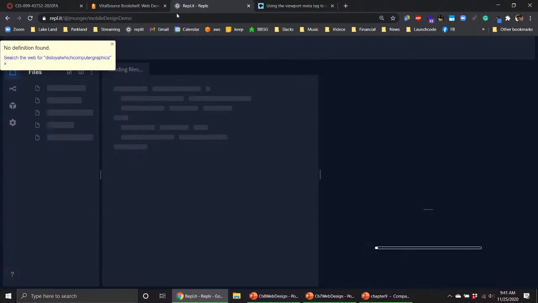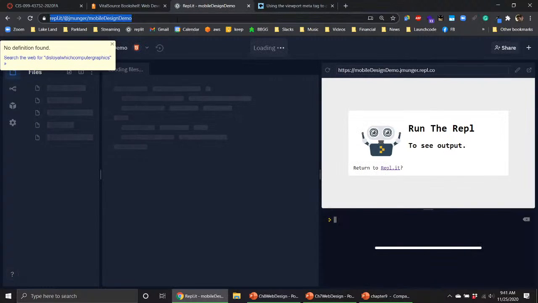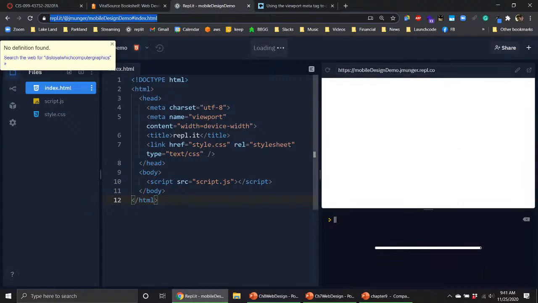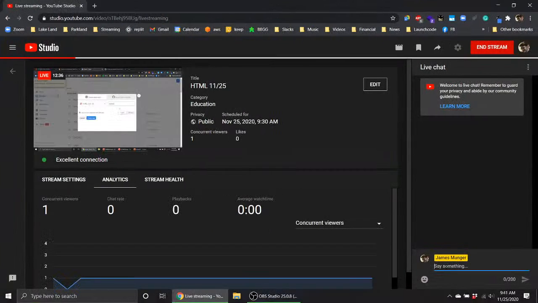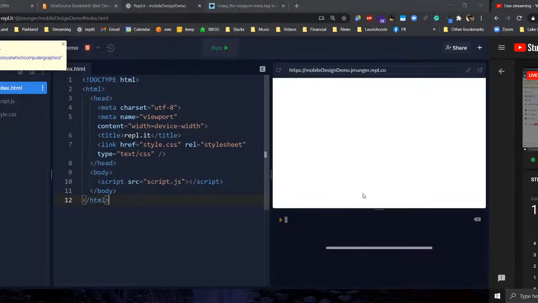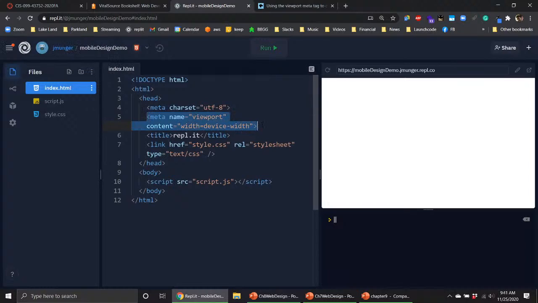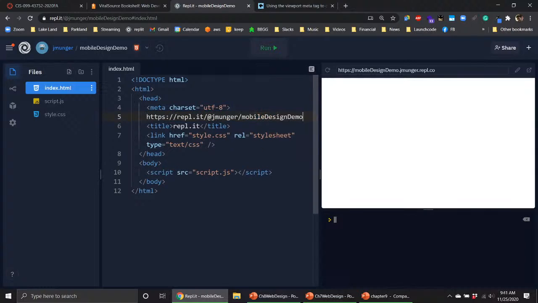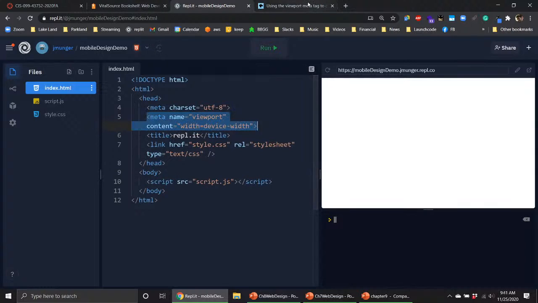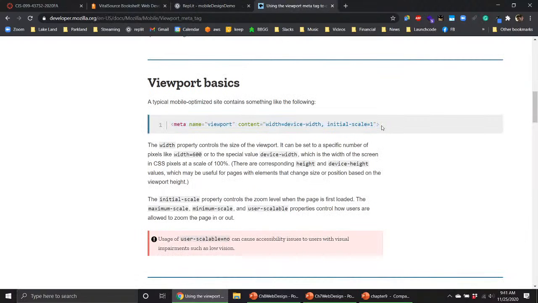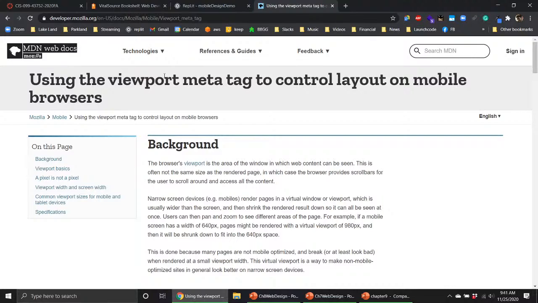Okay, so we're going to do some stuff in here. I want to give you the link in the chat. So if you want to check it out, you can. All right, so here we have a default viewport meta tag. So let's put in the one from this website, which the Mozilla website is probably going to be up to date here.